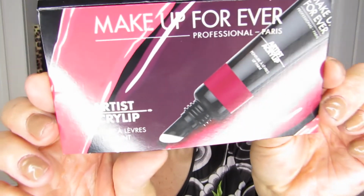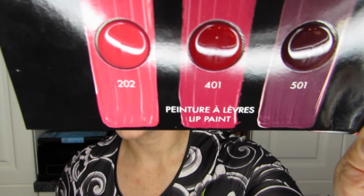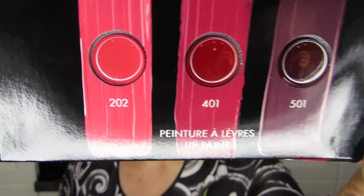And that is something that I've never tried before, and it's the Artist Acrylip, and that is what the sample pack looks like, and it comes with 3 options. So I'll definitely be trying those 3 at some point during the brand new focus. Now, like I said, I don't know how long I'm going to be using these products, but I'd say a week for sure, because there's a lot to go through. But at least once somewhere in there I'll be using these colors, and these come in 10 shades, but the fact that I've got 3 to choose from, that is pretty awesome.